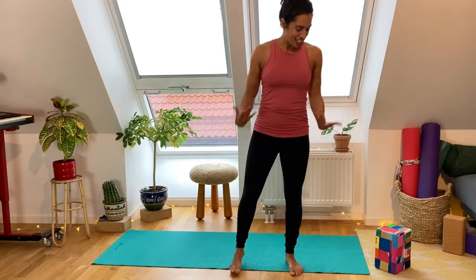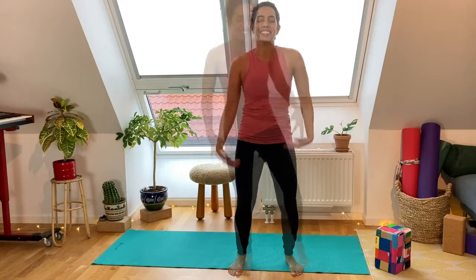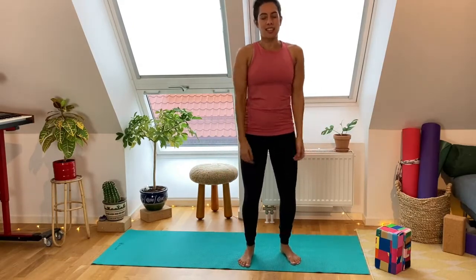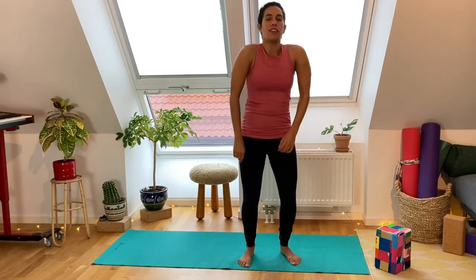Start by shaking the hands, shaking the elbows and the shoulders. Shake a little bit more. Doesn't have to look a certain way. Just start shaking the feet, the hips, maybe bend the knees a little bit more so you can get a better shake. And then just let your head kind of follow along.